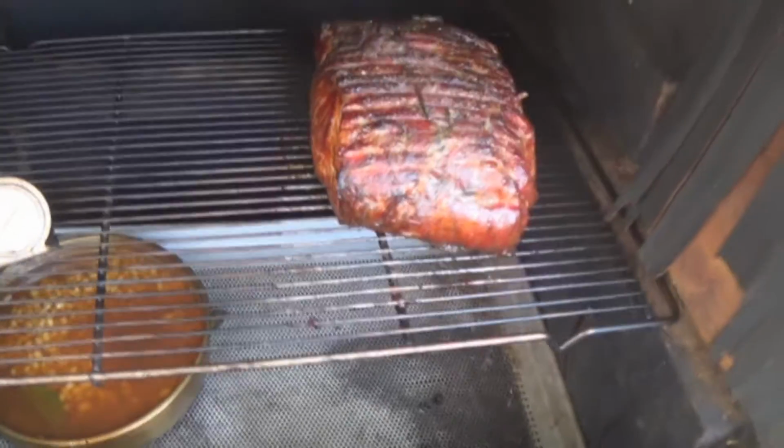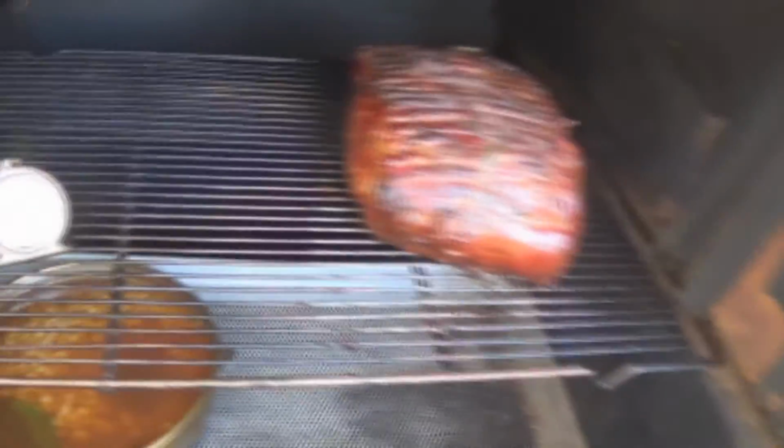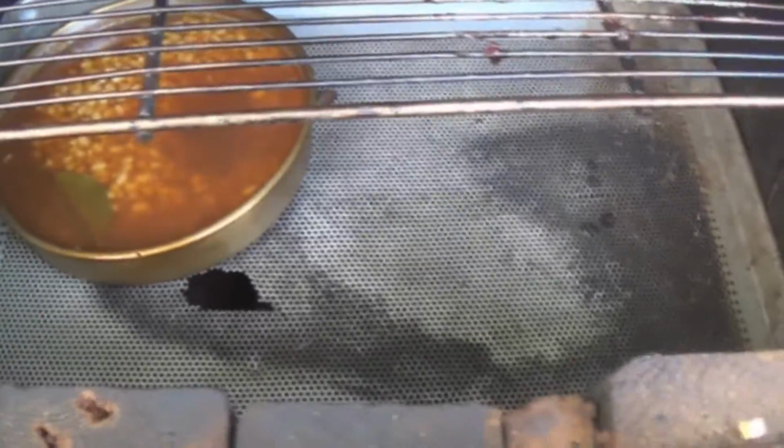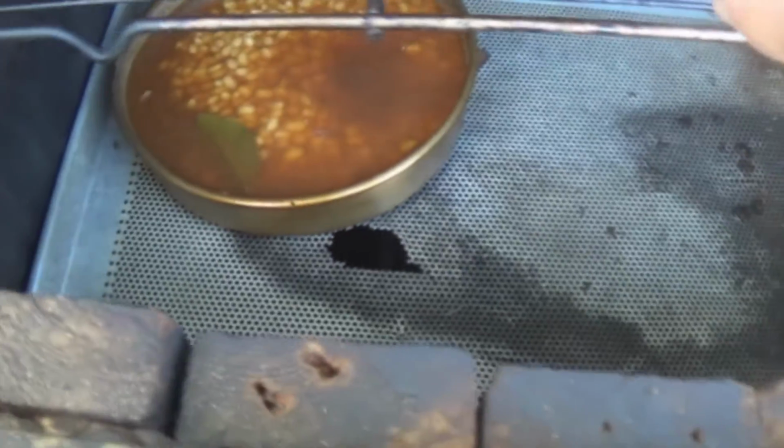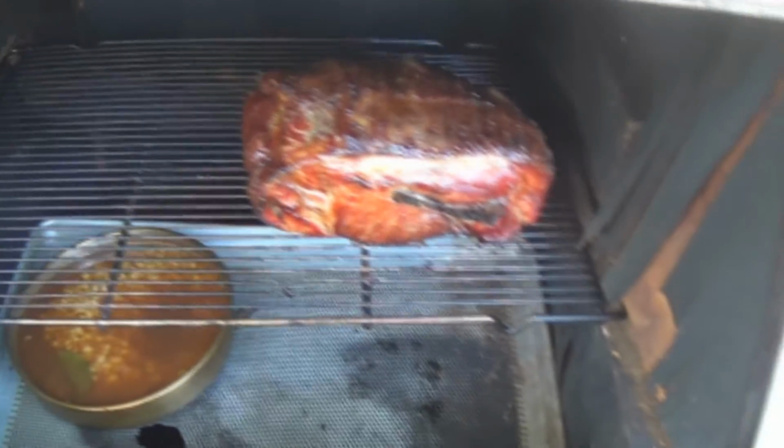All right, my neighbor's weedy whacking his yard right now. It's kind of loud. So here's what I did. I put the beans down on another shelf down below. The beans gotta get a little bit hotter. And I'm going to turn the pork again. Flip the pork around. The pork is looking really good, as you can see. The beans are doing good, but they're kind of slow. So right now, we're just going to speed them up. I put them on a shelf below.